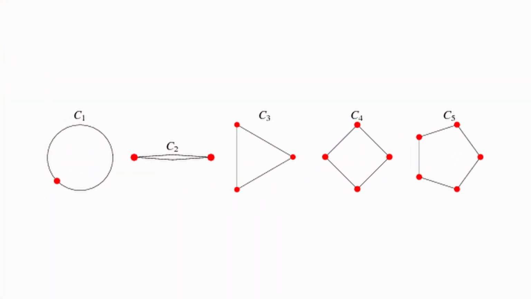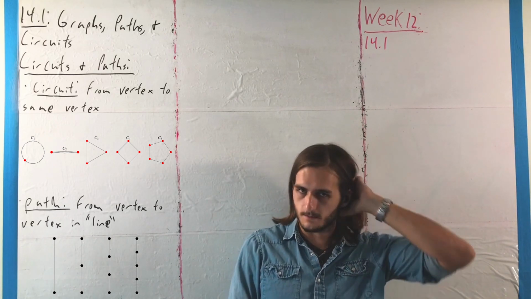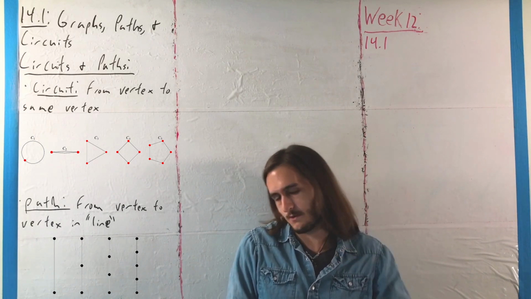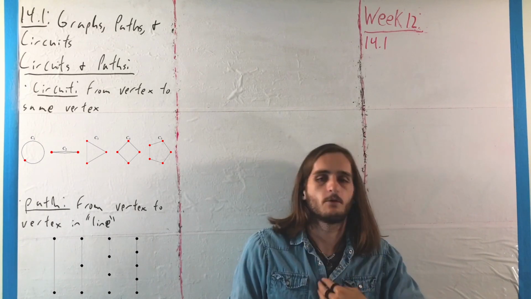So if we have the circuit with one vertex, that's just the circuit with a loop. If we have the circuit with two vertices, that's the circuit that has one edge and then another edge coming back to it. Then when we get to 3 and above, we actually get more meaningful things. If you have 3, it looks like a triangle, 4 looks like a box, 5 looks like a pentagon, and so on. The thing about circuits by themselves, these circuit graphs without anything else attached to them, is they tend to just look like basic geometric shapes up to deformation. Usually when we represent these things, we like to present them in the most logical way, but we don't need to. We could twist those things around however we want.